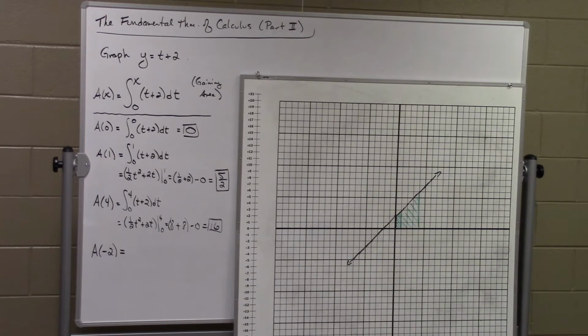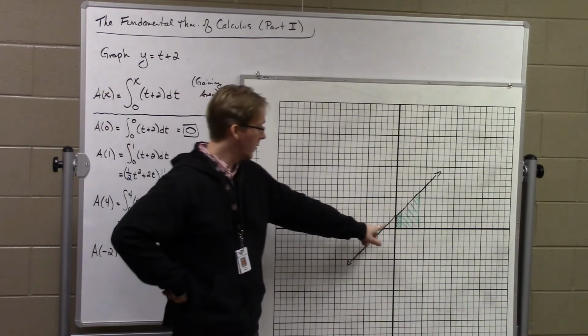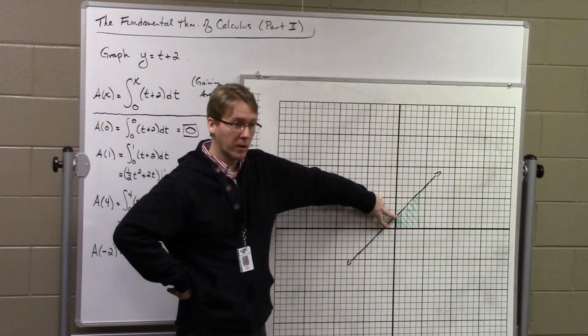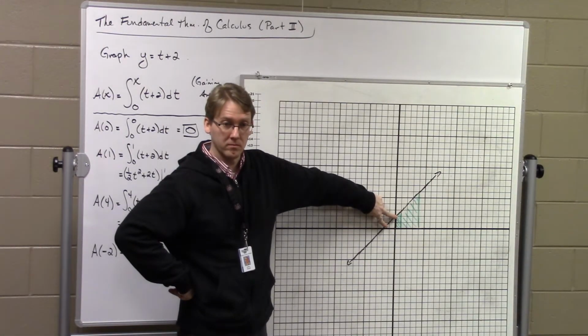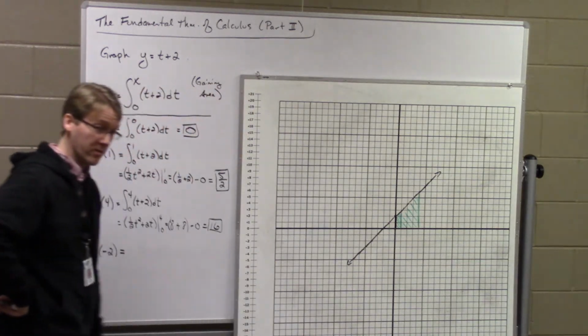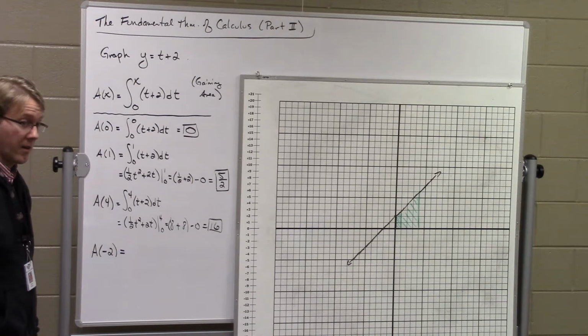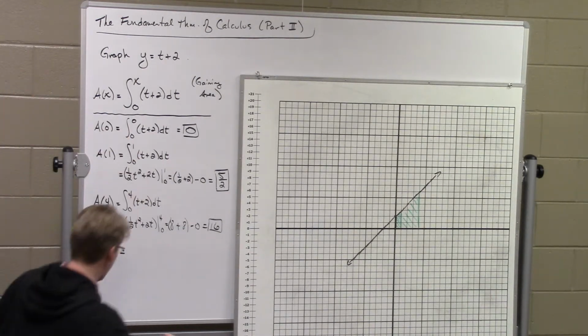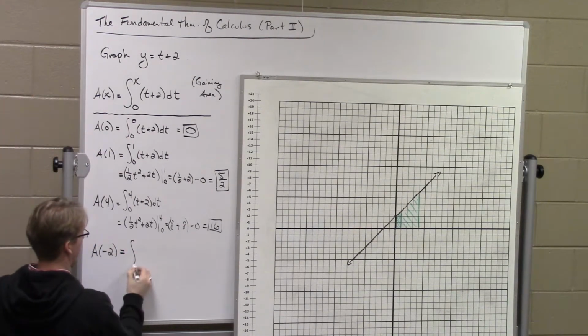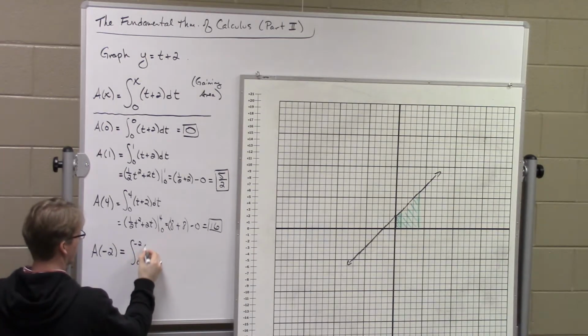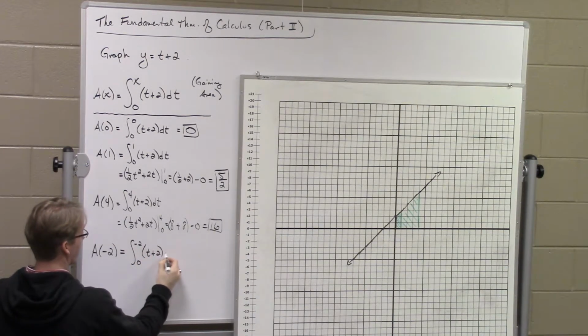All right. Which way would you like to do this one? I like counting. All right, counting. 1 block, 2 blocks, 2. All right. Do you want to change your vote now? No, I'm just saying, I know that makes sense, but I'm just thinking about it. Oh, you did the math. Okay. Let's do the math. Start at 0, go to -2. We already have the antiderivative. It's just nice.